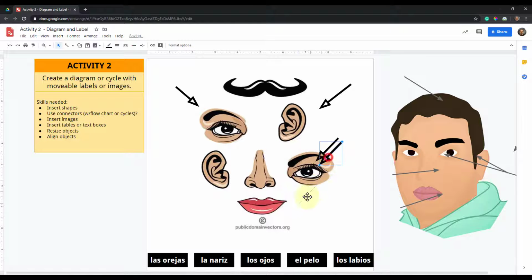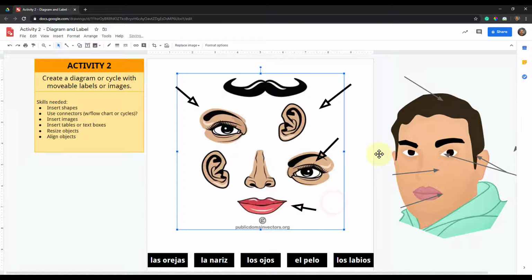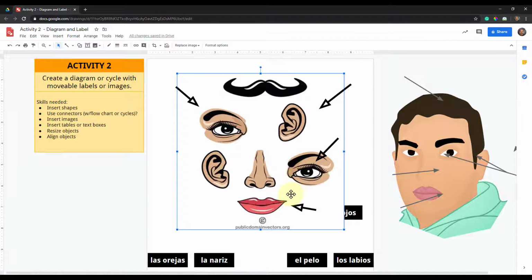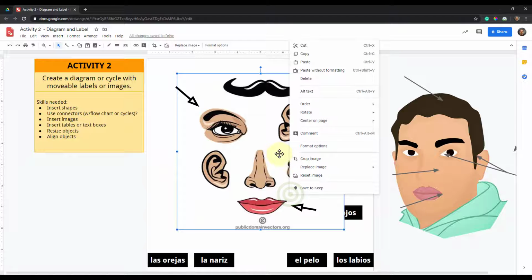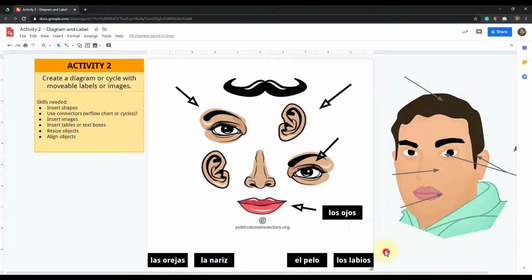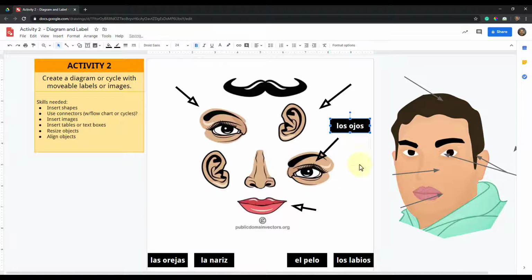I think you get the idea here. So then the last part is these boxes right here. So you can see I can drag and move them. But, ooh, I ran into a problem here. Why do I have a problem? It's because this is not in the back. So make sure you right click and order and send whatever you need to the back. Now that makes it much easier. So this object can be moved to wherever I need it.